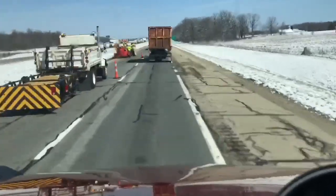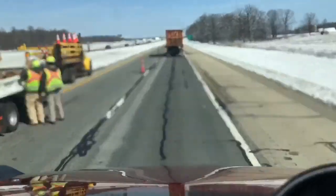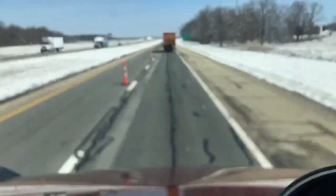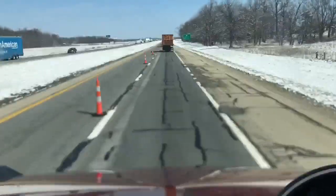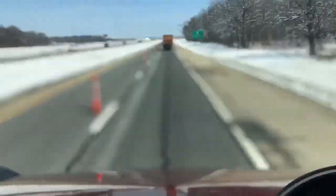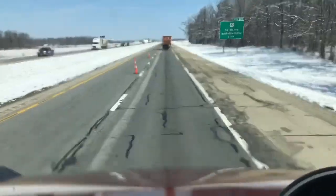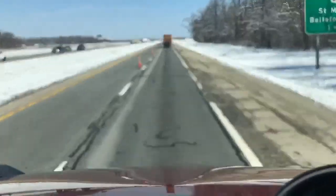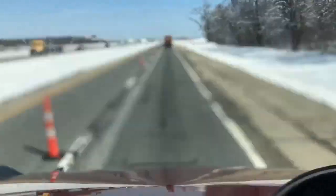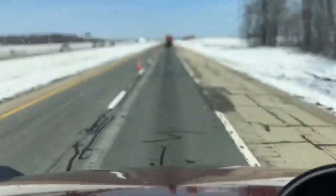take about 25 minutes off of my drive time, because I wasn't sitting long enough. That's again a problem with electronic logs. I wasn't sitting long enough to put it on duty and take my stress, or whatever you want to call it, off of the drive time. So it took me about 25 minutes or so to go 4 miles, and that's all on my drive time. So, yeah, another one for electronic logs.